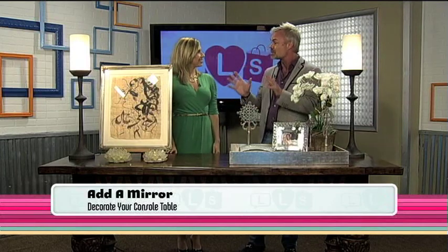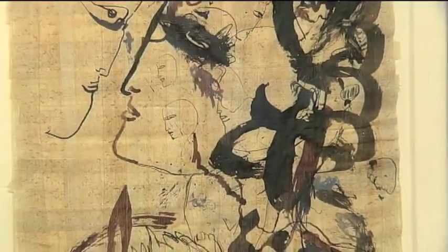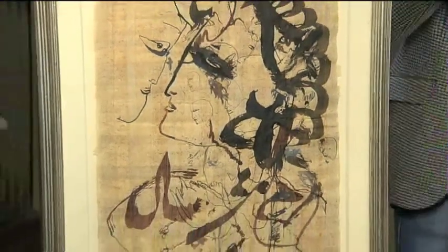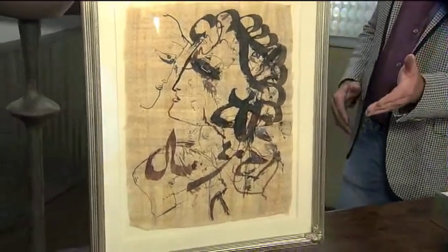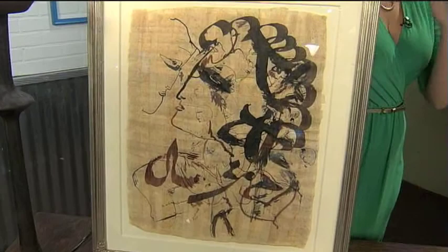Rather than have to choose between the mirror and the art, I firmly believe in having both. Okay. So if you've got the big mirror here, how about leaning a small piece of art, gives a little bit of attitude, adds a lot of style, or if you have a big piece of art here, lean a small mirror. Okay. So you still really cover both functions. Yes. Tip number one. You can check your lipstick.